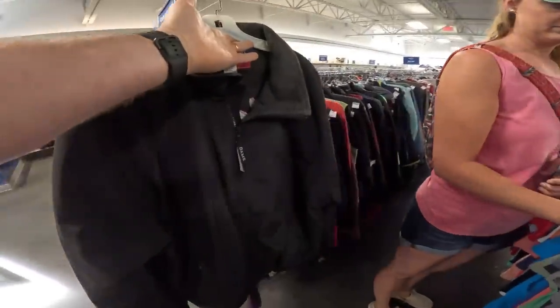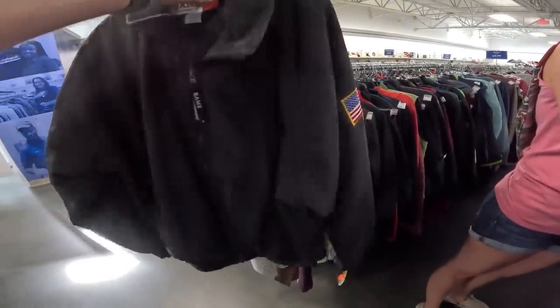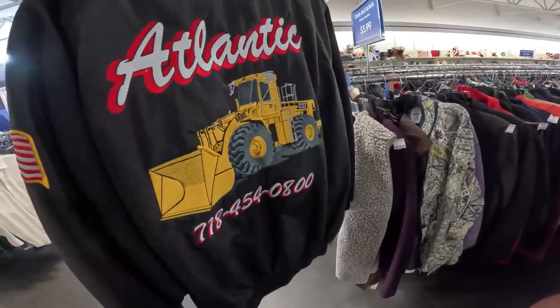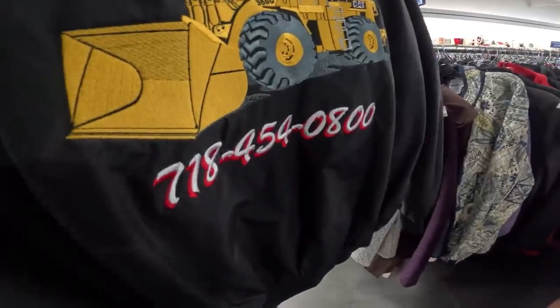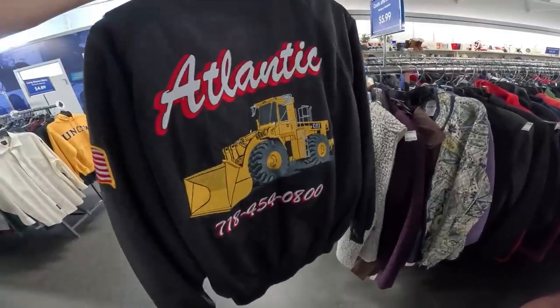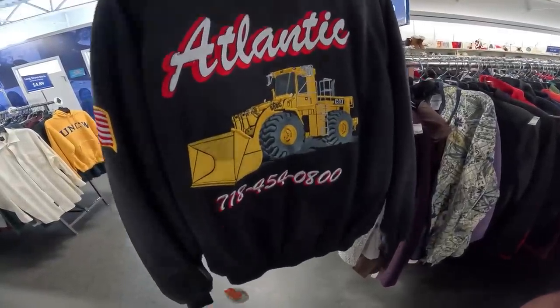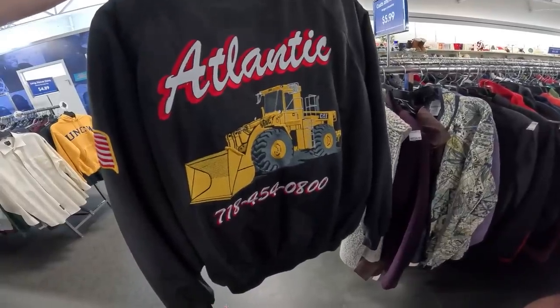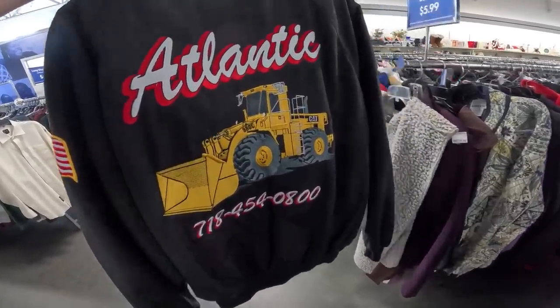It's like brand new — it's got the American flag and look at the cool cats on the back. But again, this has the same phone number on it. I don't think you want their phone number on the back. If it just had the logo and maybe the cat on it I'd buy it, but that's a cool jacket.